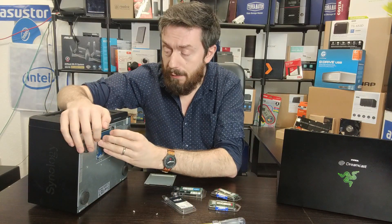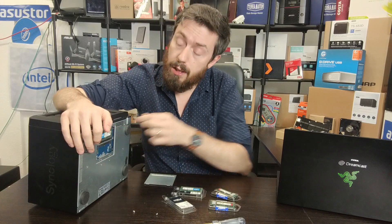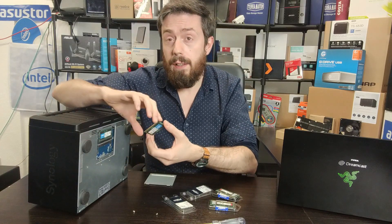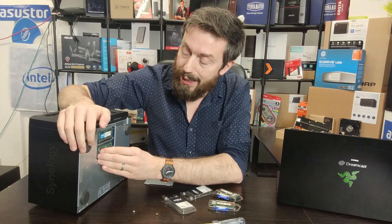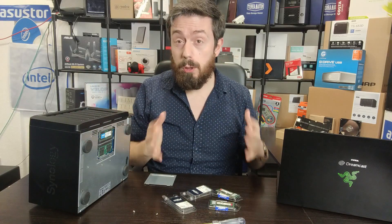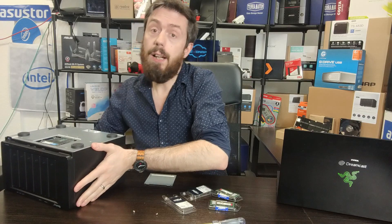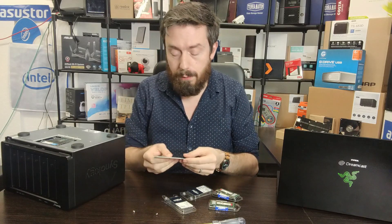Synology are pretty steadfast that this system does not support more than 32GB of memory internally in those two ports. However, if you go to the Intel Xeon official specification page for this NAS, you'll find the CPU is listed as supporting up to 128GB. It may be because of the number of available lanes or the fact that Synology doesn't have a 32GB module for this system, relying on ECC memory so you can't upgrade outside of ECC.